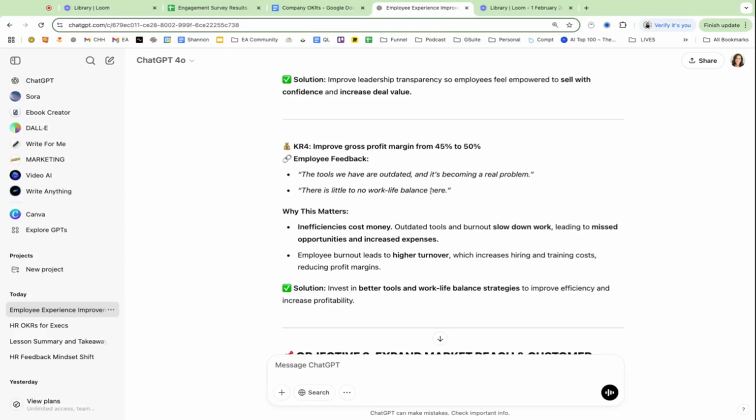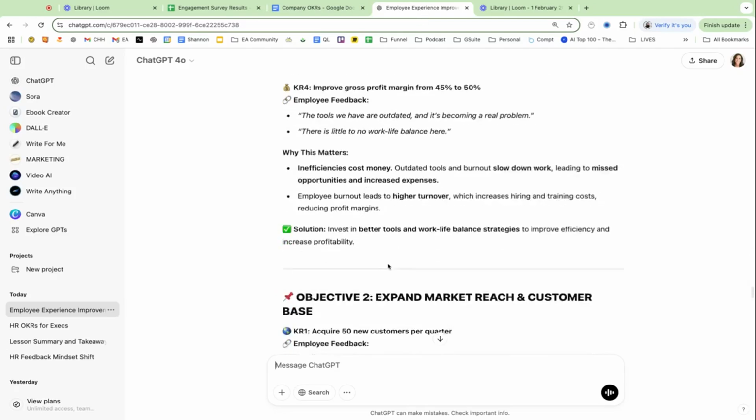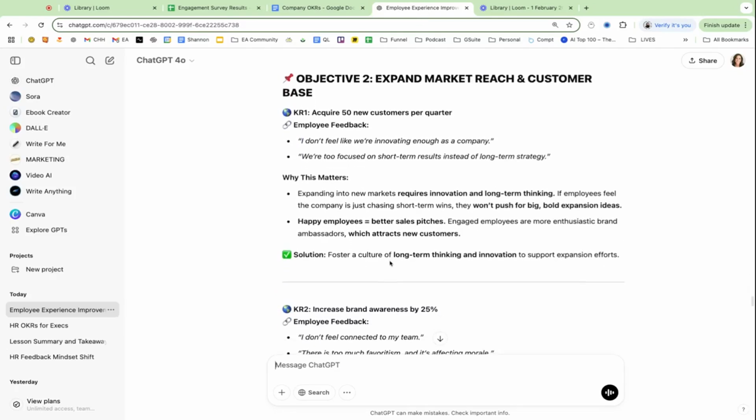And there's like no work-life balance out there. So they're telling you what's getting in the way of their best work. For this to even happen, we can't just push people harder. We need to innovate. You need to optimize your employee experience and show employees that you're listening because they are the ones making these things happen. So there you got some super dialed in how this ladders up to, in this example, your company's OKRs.